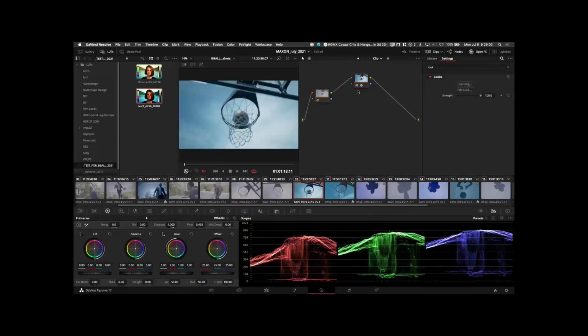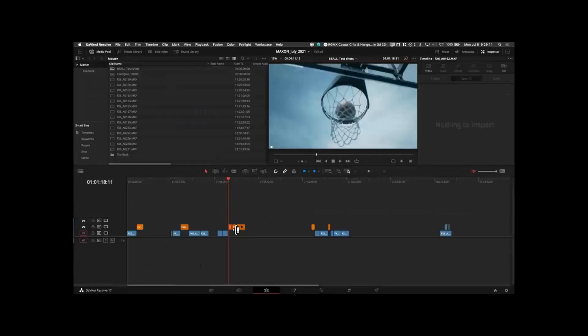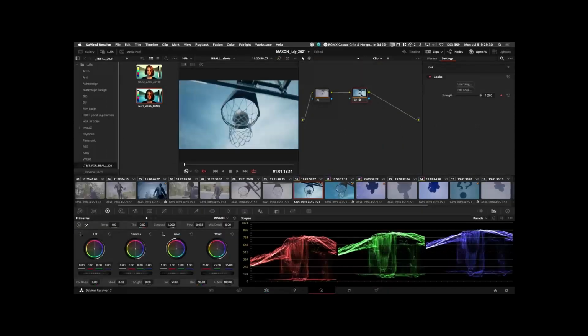So again, you can put this in here just as a simple color node. And now instead of it being on the edit page as an effect, the same thing is available in there. If you did it in Premiere, you can ship that over. The effect is not going to transfer over, but for your preset, all you have to do is point to the presets. And if you wanted to take it a step further, go to the color page here and then just apply your preset to this node.